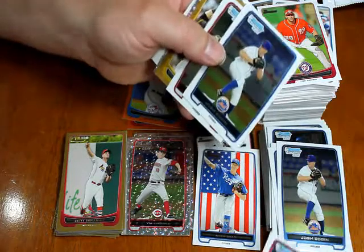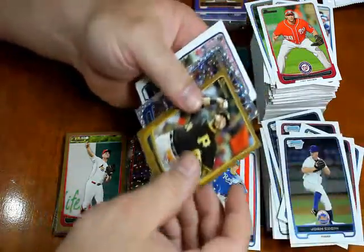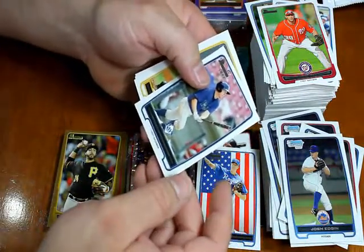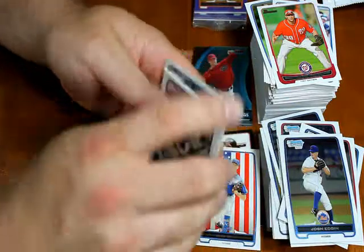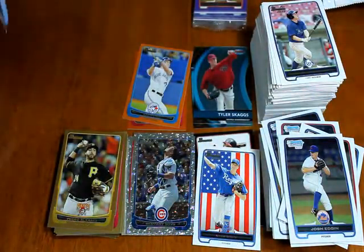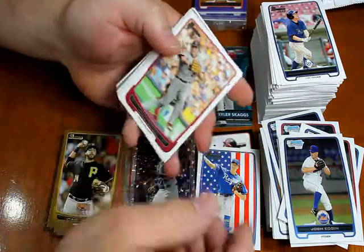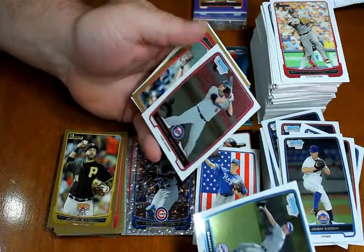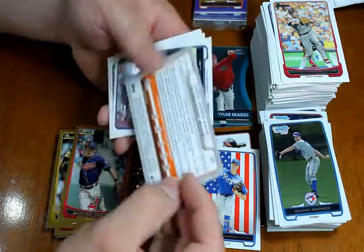Michael Morse, D. Gordon, Josh Edgin, and Todd McGinnis — I think I just got Edgin a minute ago; yes, Josh Edgin again. Pedro Alvarez gold, Giovanni Soto silver ice. Philip Humber, Luis Heredia, Colby Rasmus, and Matt Latos. David Freese, Johnny Cueto, Danny Barnes, and Michael Gonzalez — two chrome cards. Asdrubal Cabrera gold. Nick Markakis blue, numbered 140 out of 500.